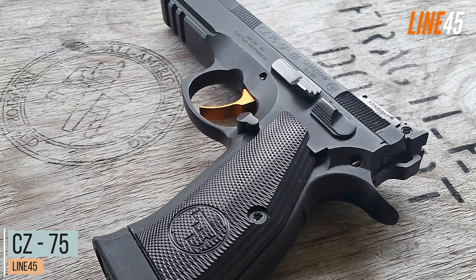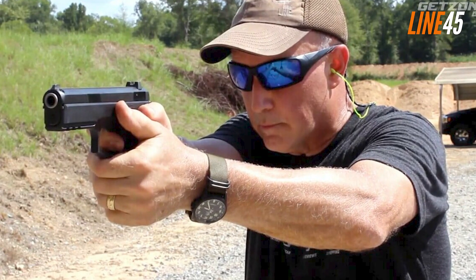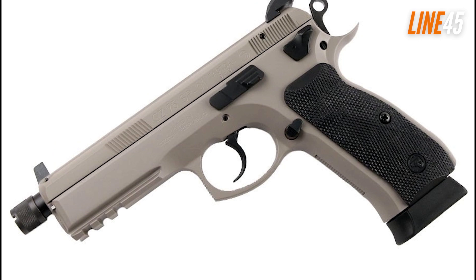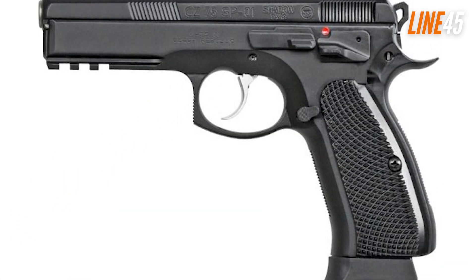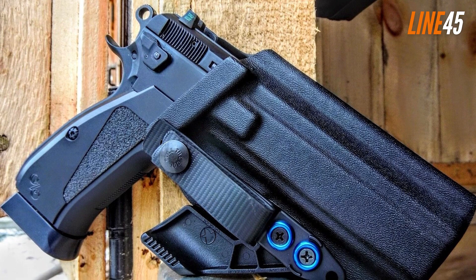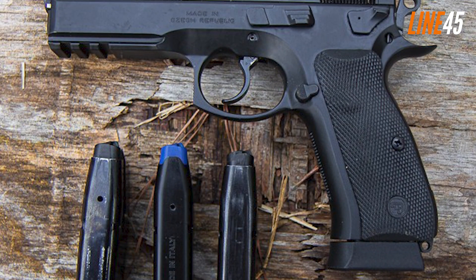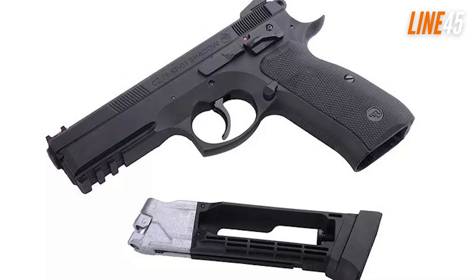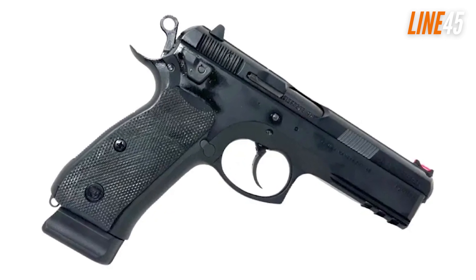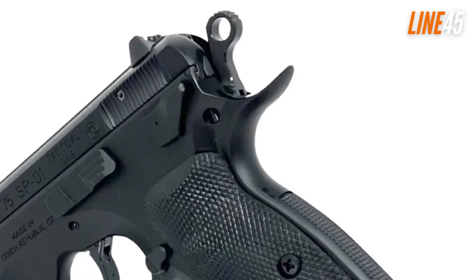The CZ 75 has enjoyed a long and rich history since its inception in 1975. It was designed by Czech firearms manufacturer CZ to compete with popular designs from other manufacturers. By using a short recoil operation for increased accuracy, along with a frame-mounted safety and slide decocking lever, the design quickly rose to prominence as decision-makers recognized its reliability and potential. Boasting an impressive 4.6-inch barrel length and 8.1 overall inches, competition shooters began noticing the CZ 75 offerings across various calibers and configurations, with noteworthy upgrades keeping this legendary pistol at the forefront of competing sidearms worldwide.